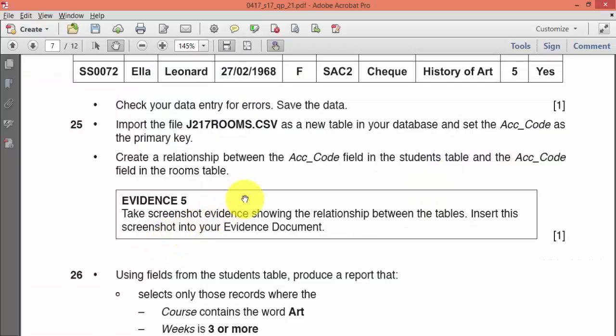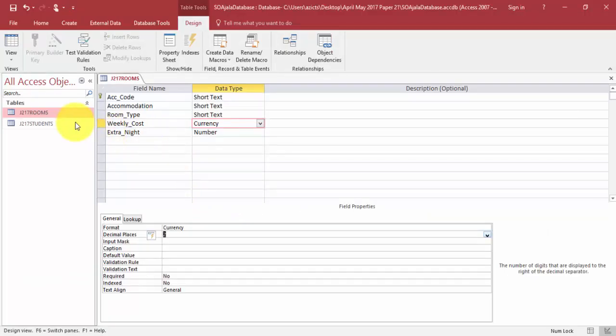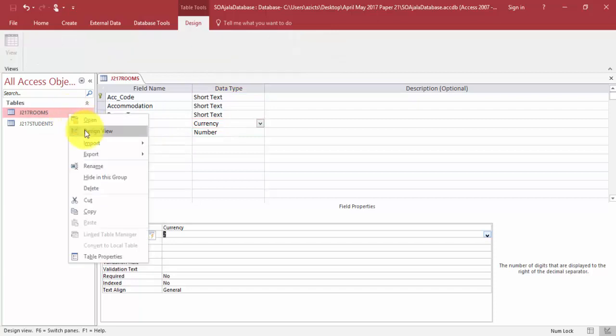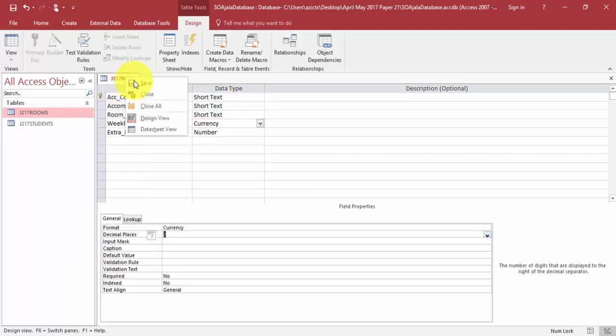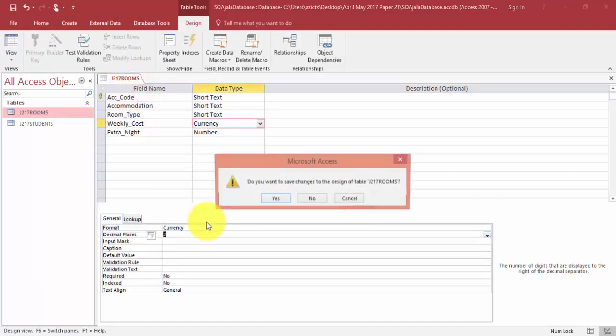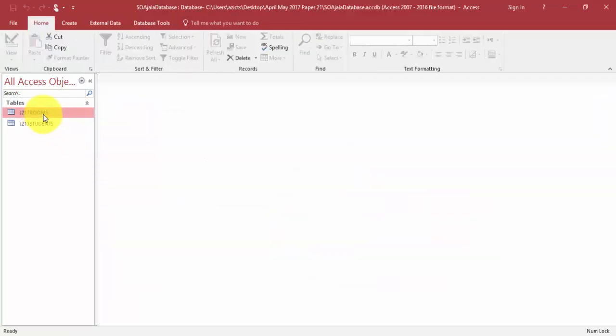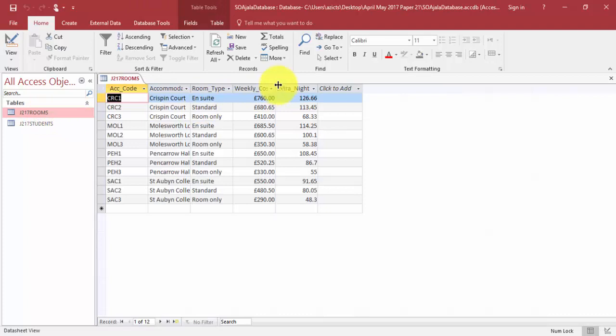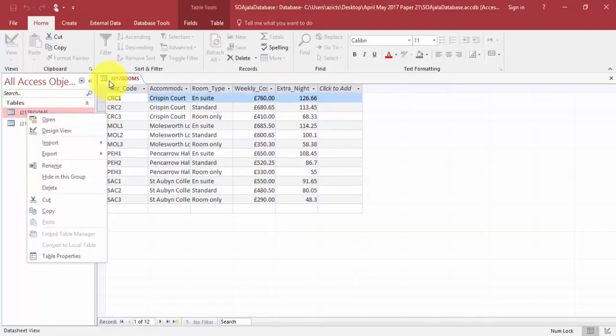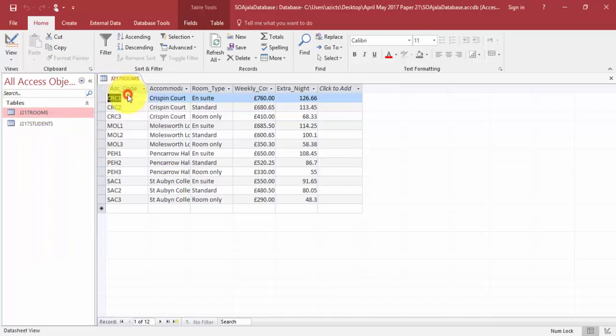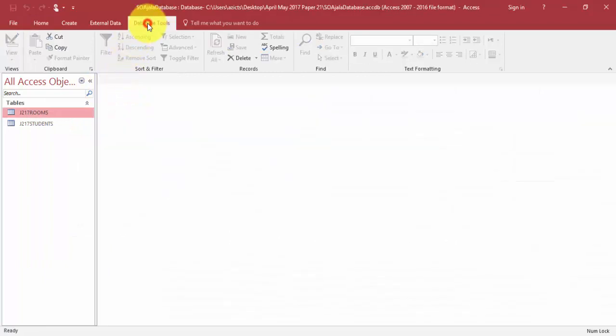So we have done that. Open it, currency. You can see two decimal places with a symbol. Okay, that is done.